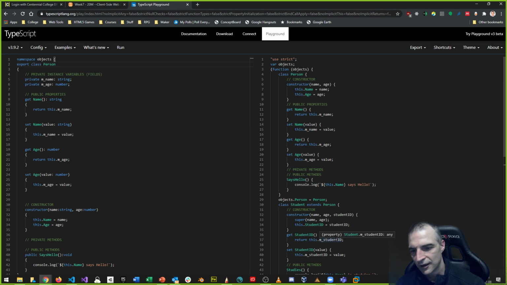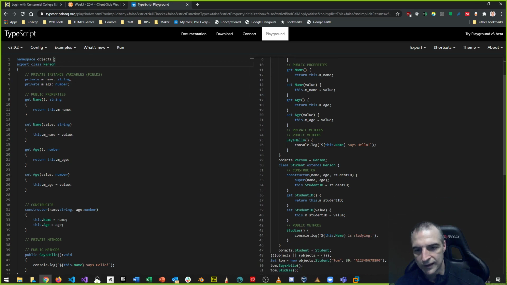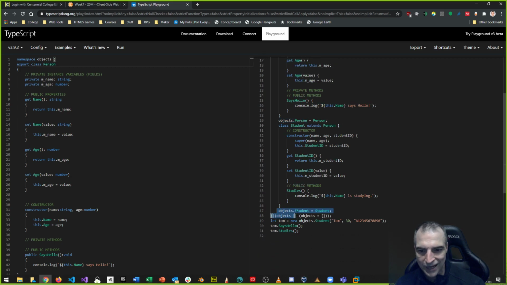If we did, it'd make my life a lot easier. But we can still use this iffy structure that we used before. And notice that I'm attaching the person class, and down here I'm attaching the student class to the objects object. This presents another structure that we can use inside our VS Code.